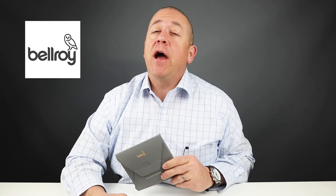Ever wondered what the designer edition of the Bellroy products look like? Well, I have a designer edition version of the slim sleeve right here.